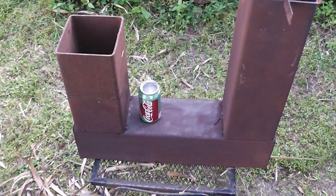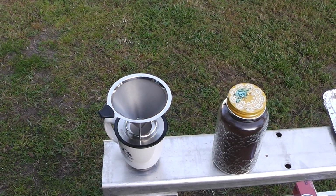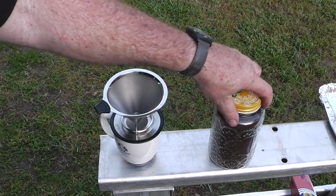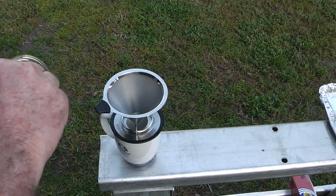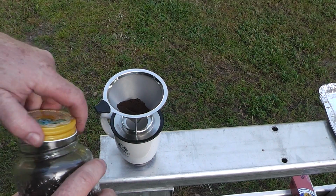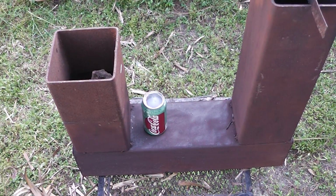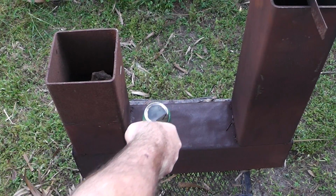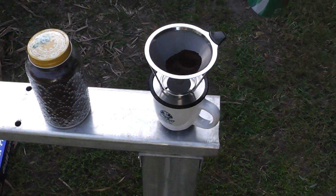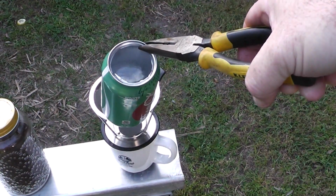Okay, some of y'all are probably wondering what that was all about right there. You can't have fish and grits without a good beverage. So we're gonna make some coffee with my Dulce Mira pour over coffee filter. So we'll just do 2 scoops. I'm trying to do this with a camera here. See if y'all can see this or not. All right, well, let's pour it over.